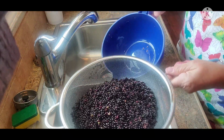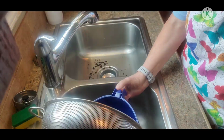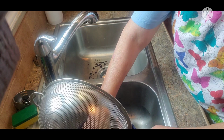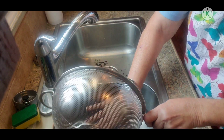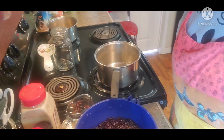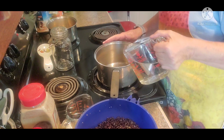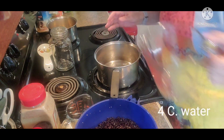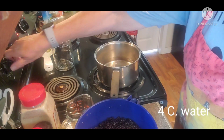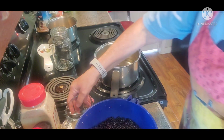Now you're going to have a few little stems in here, and some green ones that weren't all the way ripe, but that doesn't matter because you're going to strain all this. Okay, so we need to put in 4 cups of water. Go ahead and turn this on. And then 2 cups of elderberries.